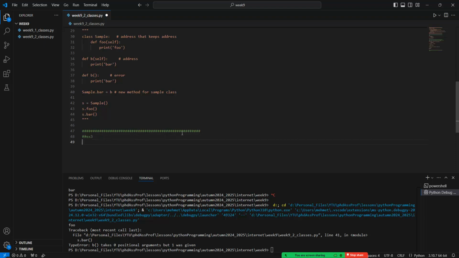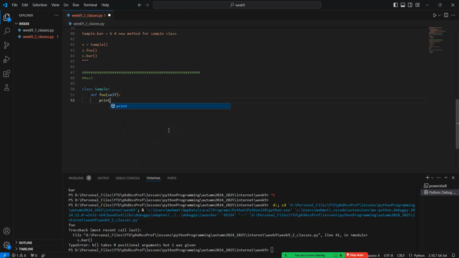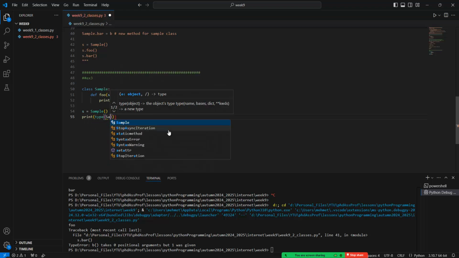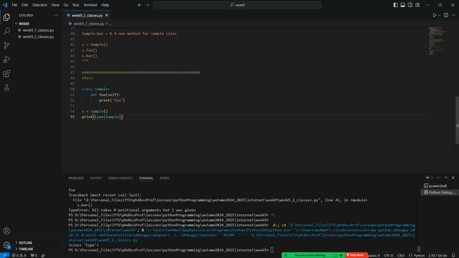In the test example 3, class sample can be built. Def foo self print foo. Okay, so s equals the sample, and print type of the sample, right? If I run this code, the class of type is given, because the sample is another instance of the type.